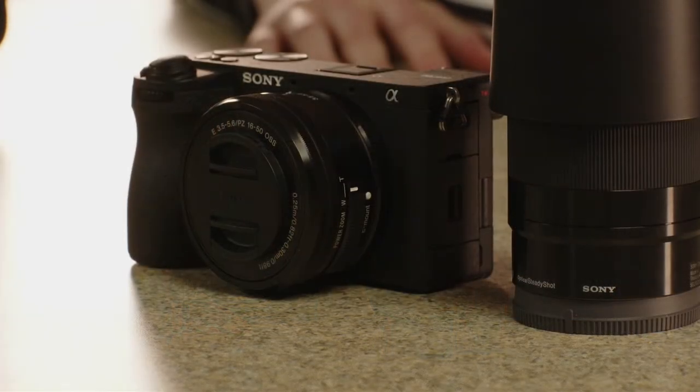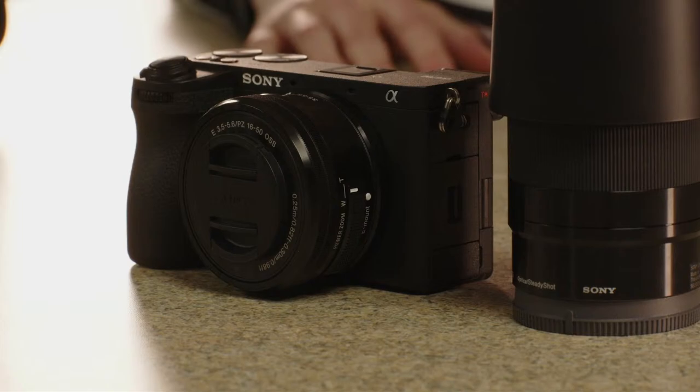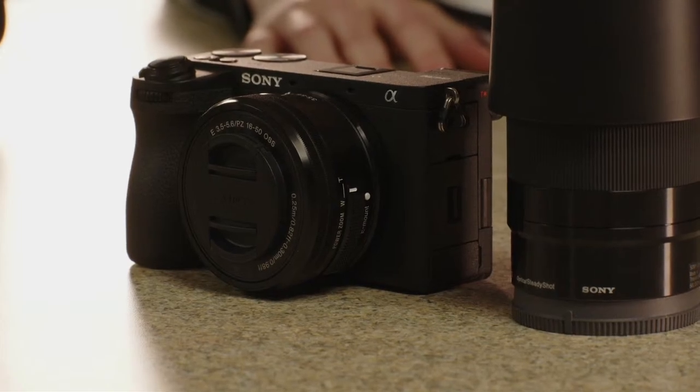I guess for you, what is one of your favorite features on the camera that you've used so far? Honestly, the camera's nice all around, but I really like being able to mess with the picture profile, shooting S-Log and stuff like that. It works my mind a little bit more in the editing process, trying to color grade it. So I think that's a good opportunity for me to learn more things with the camera.